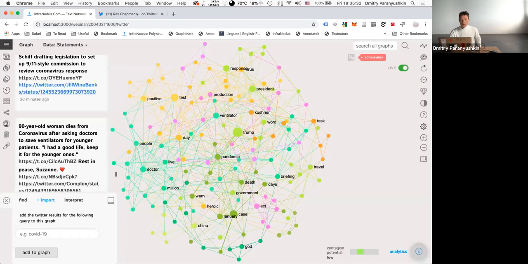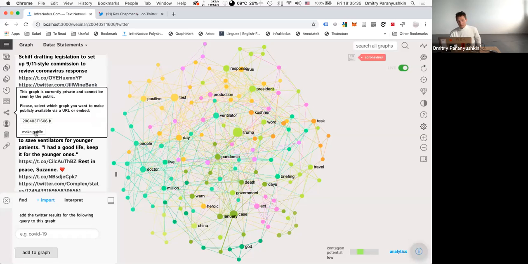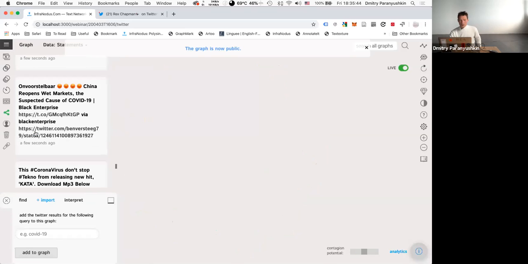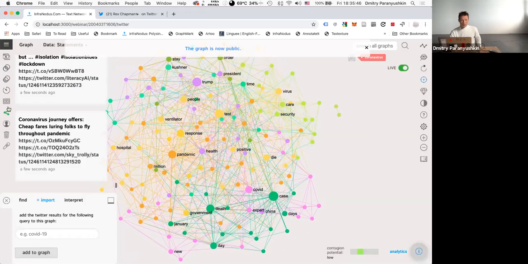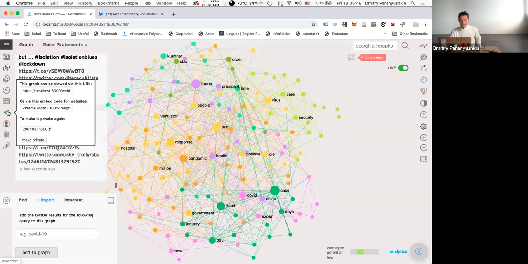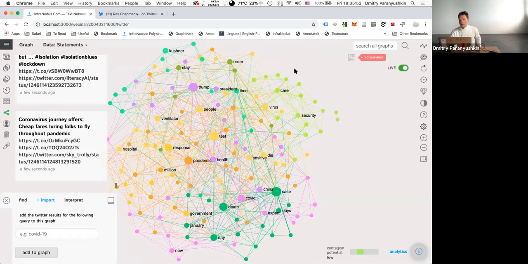So yeah, it's a great feature. By the way, what's good is that you can also make this graph public. If you click here, you will get a URL and embed code, which you can then easily embed on your website or refer to on your website. So for instance, let's say you have a page online where you're talking about a certain topic, you could embed the graph and it would update automatically live every minute, every day, every hour. And you would be able to show to your users what's going on around a certain topic on Twitter, on Google, or in the news.